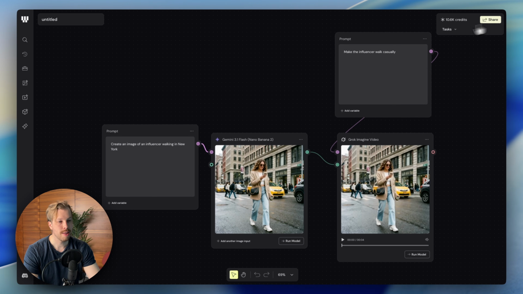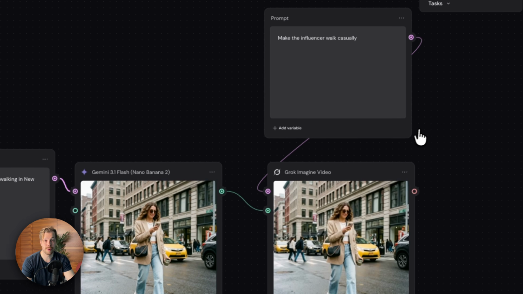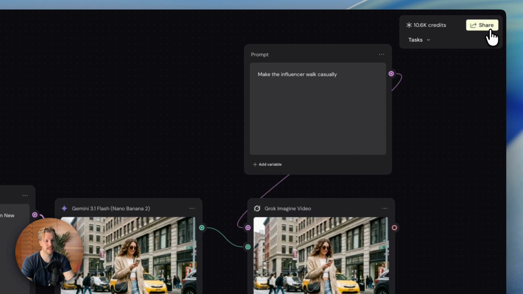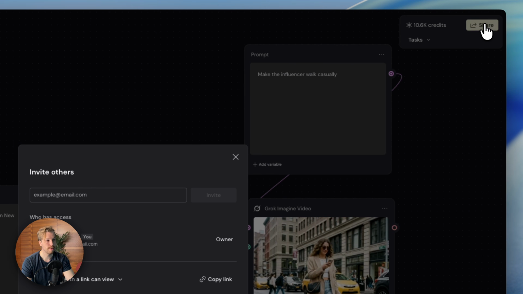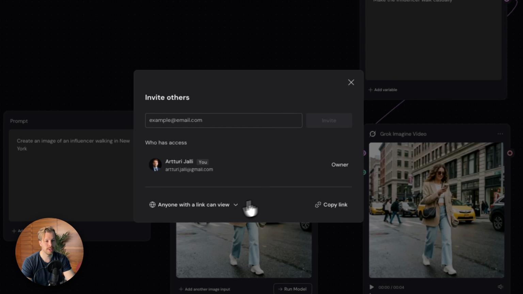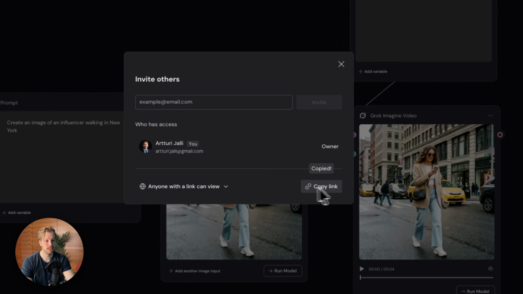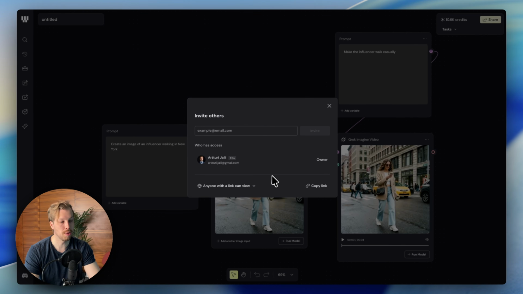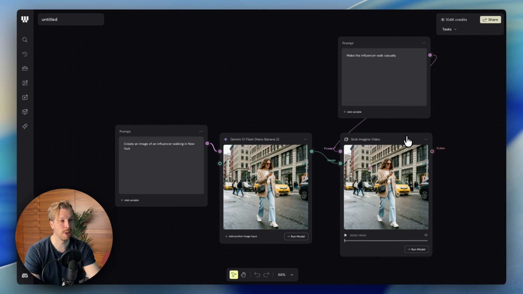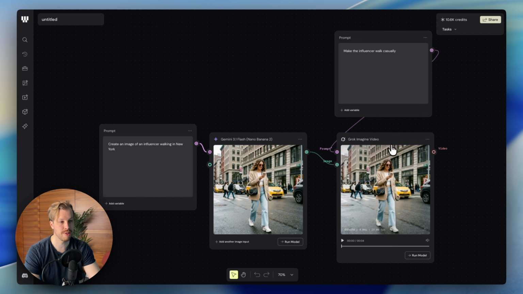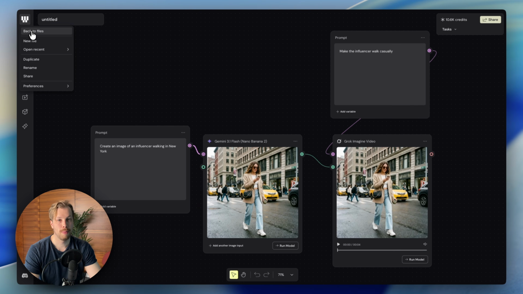It is also very easy to share these workflows, for example, with your teammates or, for instance, with your viewers or friends. So just click share on the top right corner and choose the access level. For example, anyone with a link can view. Then just copy your link. And this is what I actually use in my videos. So I always leave links to my workflows in the description. So now you can, even without an account, access the link and start to play around with my workflows and to see my results. But now that is a whole bunch of jargon.